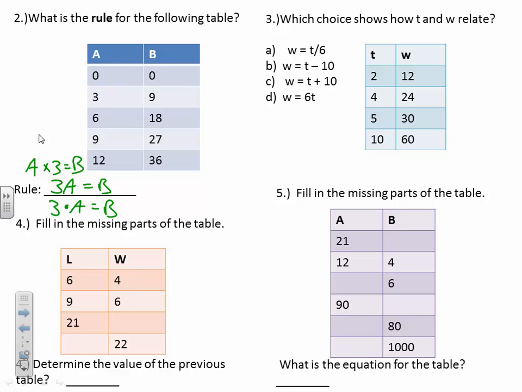Okay, let's take that same information and let's start with B and go back to A. So what I'm asking you is, how do I get from B back to A? So pause and try that one. I know that if I want to get from 9 to 3, it's divide by 3. If I want to get from 18 to 6, it's divide by 3. By the way, I'm just doing the inverse over here, right? So if I'm going to divide by 3, in my mind, I'm saying B divided by 3 is going to get me A. I like to write it like that. It's a fraction. Could I write B divided by 3 equals A? Yes, of course. A horse is a horse.